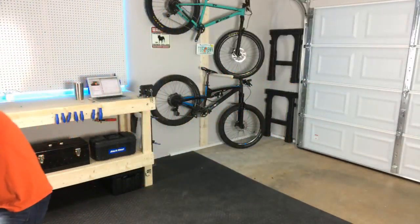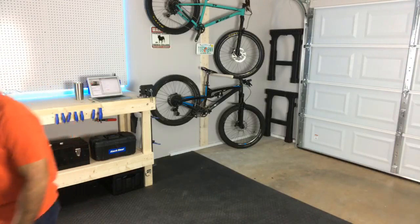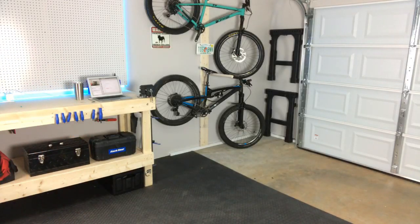Gonna get to ride something in my garage. I guess I'm gonna be setting a bad example for the kids if I don't put on a helmet. Somebody's gonna get upset.